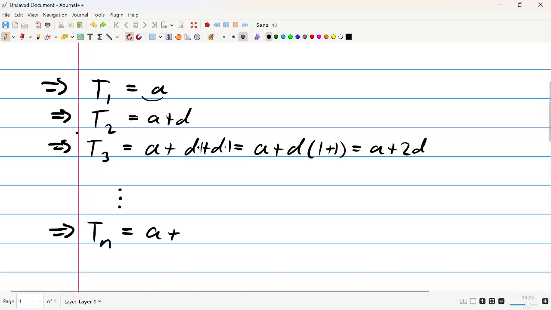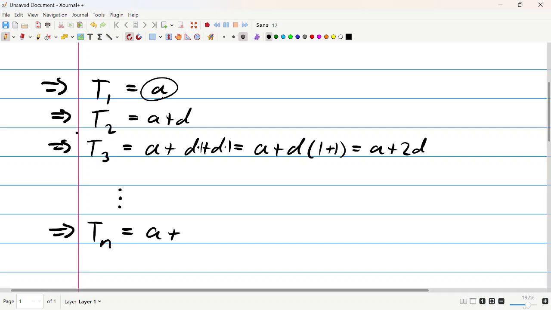But in this case, remember, we didn't start with A plus D, meaning we didn't have the 1D for the first term. So we're actually going to say that the nth term is where we subtract 1 from our n, if that makes sense. Because in the 2's place over here, we had 1D. But in the 1's place, we essentially had plus 0D. So all we're going to do is add n minus 1, which indicates that when we have a value, we subtract 1 from it, and then we get that value.